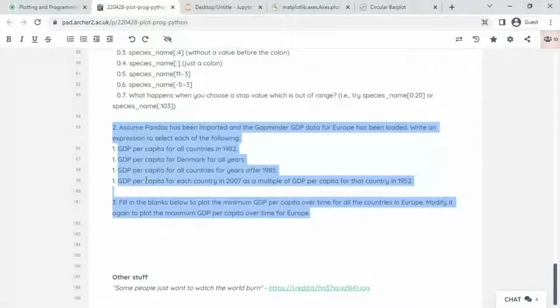One is about pandas, and the second exercise is to print the minimum GDP per capita over all the countries in Europe.